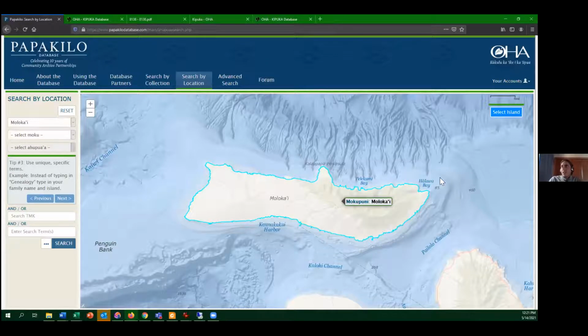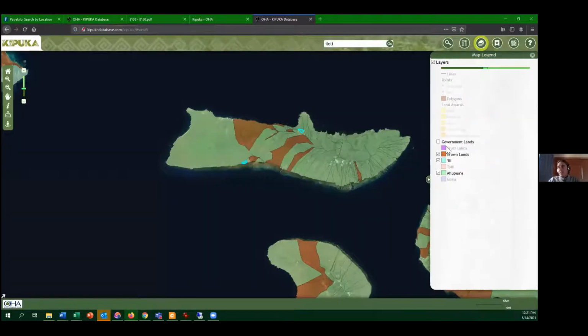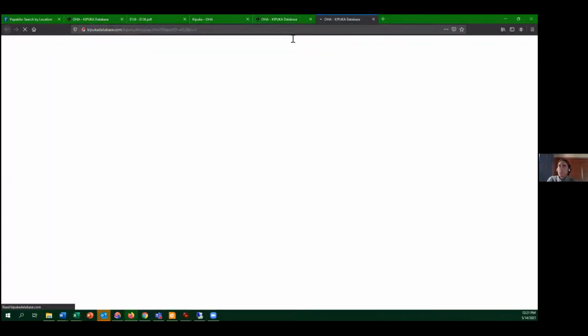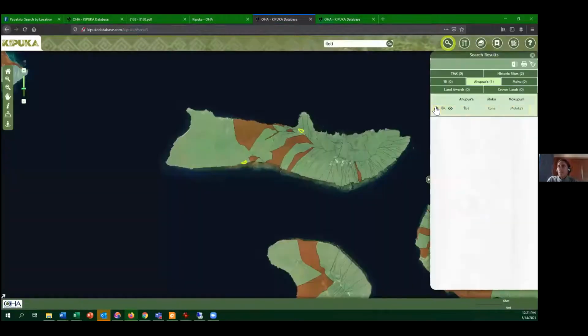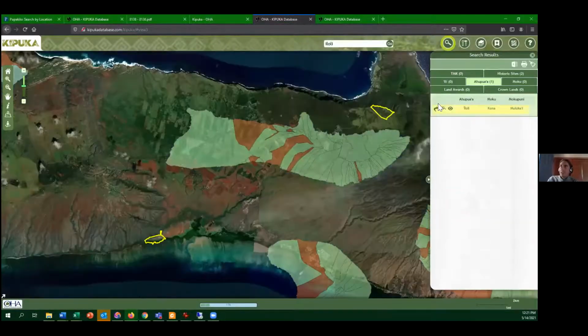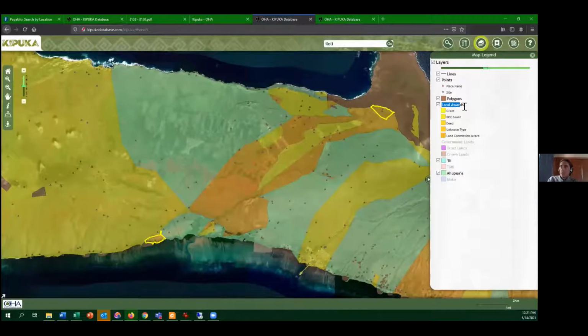So in addition to these traditional land boundaries, when zoomed in closer, we also have a few different layers, including our land awards layer, which contains all of the first titles of land as they were awarded out through either the Land Commission or through government grants or other methods. And we also have these brown features, which are the historic sites, place names, or archaeological sites as reported by the Historic Preservation Division.